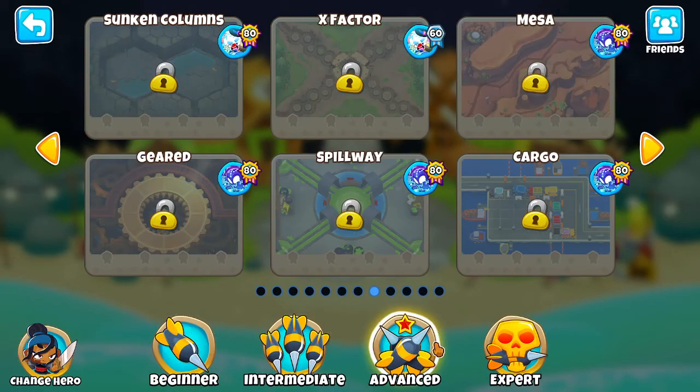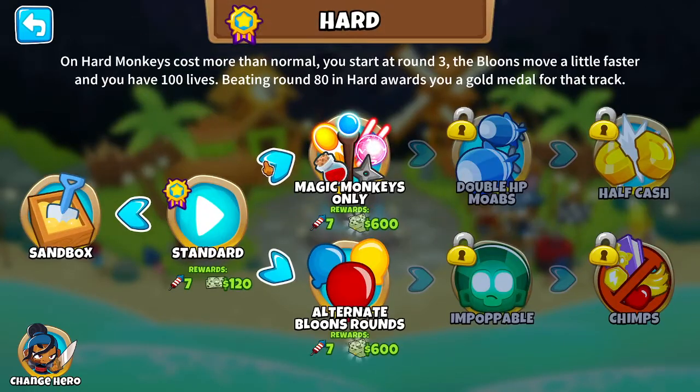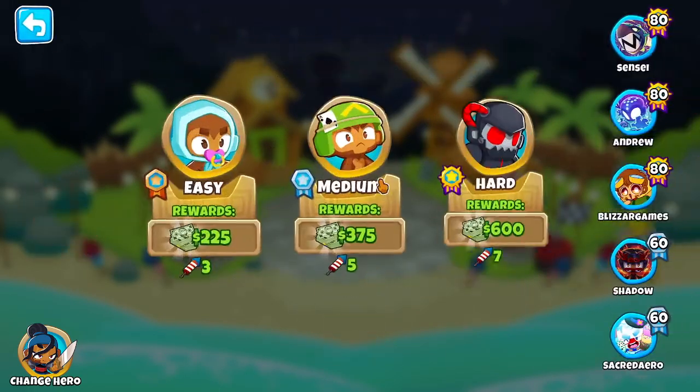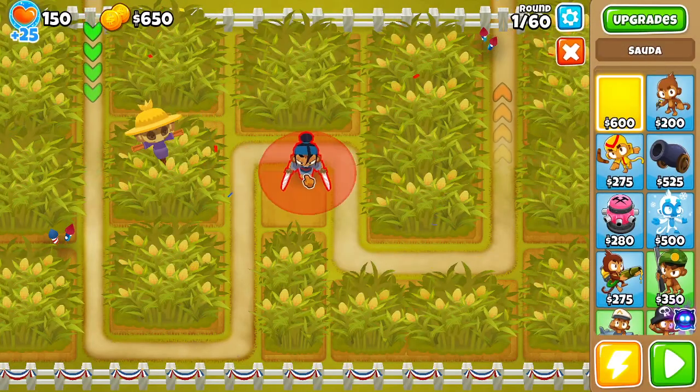What map should we play on, guys? Because we want a bit of monkey money as well, because we're starting to go a bit low on monkey money. I'm just going to go for the cornfield. I really like the cornfield. We're going to go on to a medium, so it's not easy, it's not hard. We're going to get Sorda down.